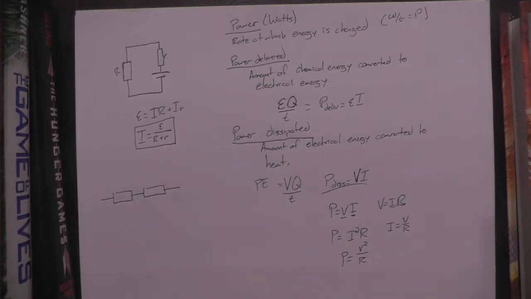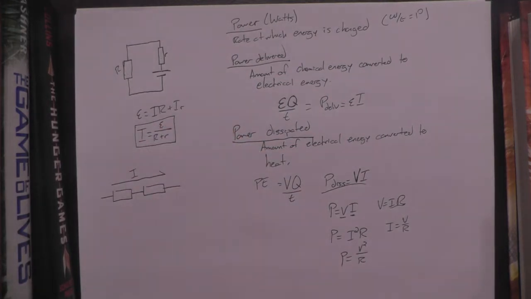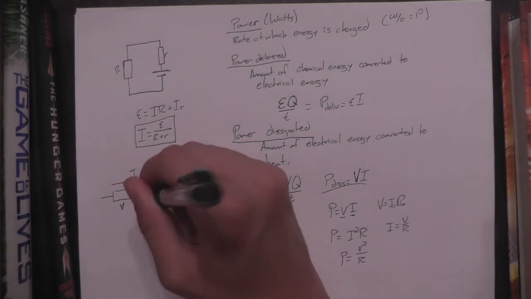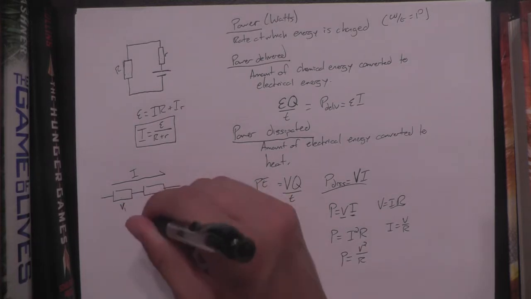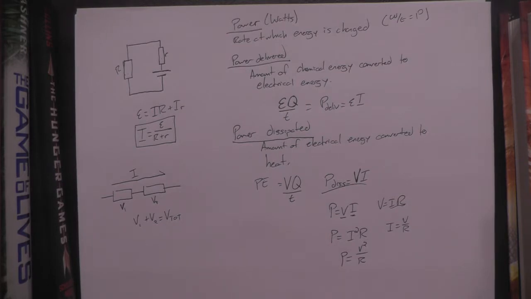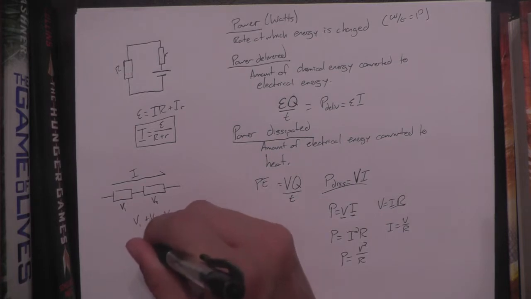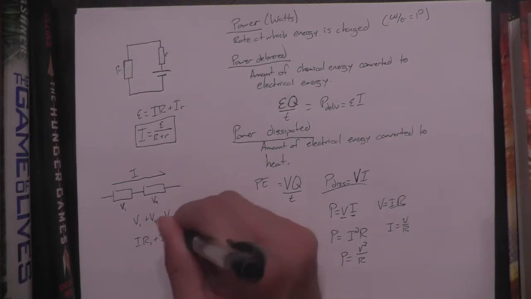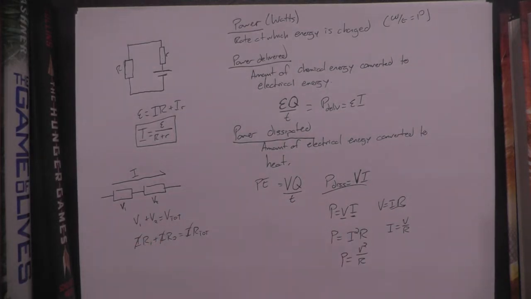Right? Well, the current across the entirety of the resistors is going to be constant. You know the current is going to be constant. And fortunately enough, when you've got potential difference 1 and potential difference 2, and they're in series, you add them up. V1 plus V2 equals your V total. Well, if we apply Ohm's law, we know V equals IR, and I is constant, so IR1 plus IR2 equals IR total. We divide everything by I, and when you have resistors in series, you just add them up to get your total resistance. It's pretty simple.